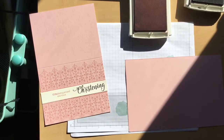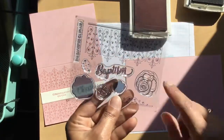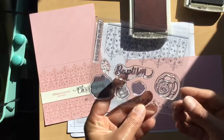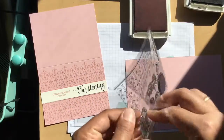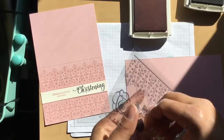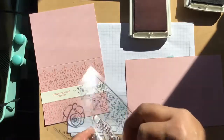Two-step stamping is when the stamp set has a blackened out image as well as a detailed image. So both of these, this is the top layer of this. Okay, so you understand. You stamp on one and then you stamp the other one on top to give the detail. So I'm gonna take these two out, and these two out.